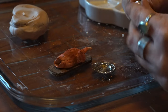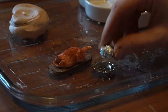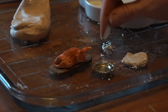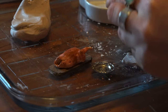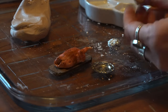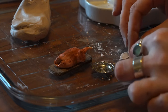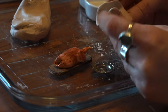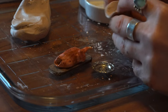I decided to use some tin foil to make the filling of the pie, because this pie is going to be a full pie — it's not going to have a slice cut out of it — so the tin foil helps me to get the correct shape. I started with a bit of a sphere shape and then flattened it slightly. I then put some corn flour onto the tin foil and the clay just to stop them from sticking, and I flattened out the clay and started to wrap it around the tin foil. Initially I was going to make an open-topped pie, but I then changed my mind and decided to wrap the clay all around the foil to completely cover it.